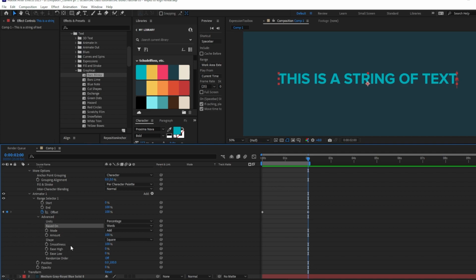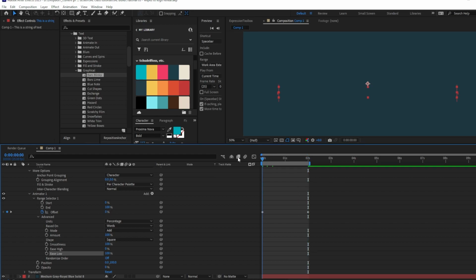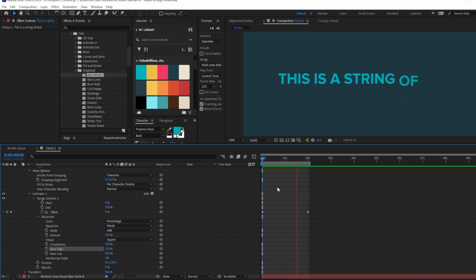So we'll change it with ease high and ease low. And actually the shape here is going to be kind of important as well, but ease high is ease in and ease low is ease out. You'd think they would have named it otherwise, but you know, thanks. So this is a string of text. A little smoother. See what that will look like. See, it's a bit more punchier. Boom, boom.